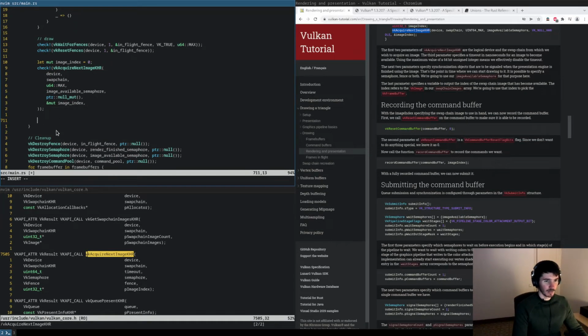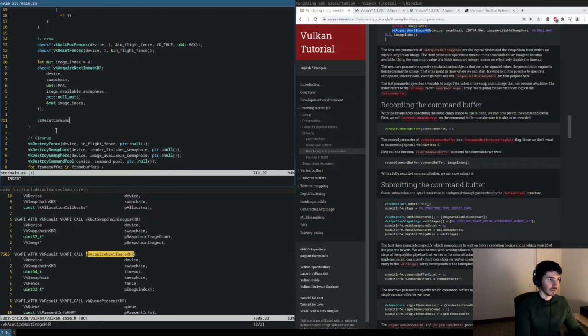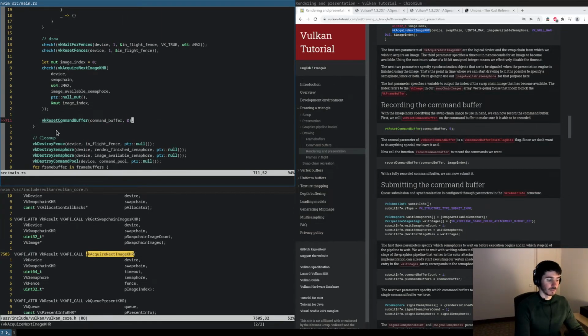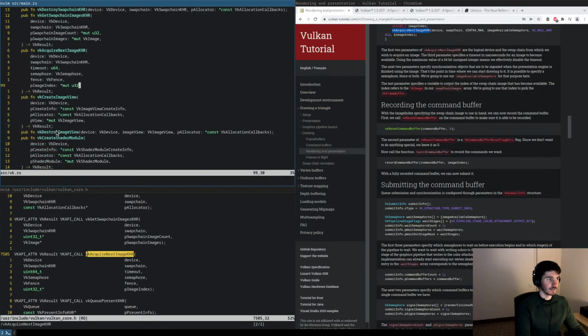So here, in theory, we need to call vkResetCommandBuffer, passing in the command buffer and 0. And we can add this to the list.